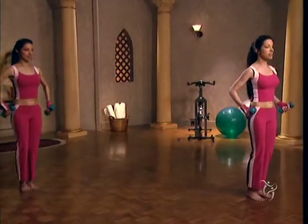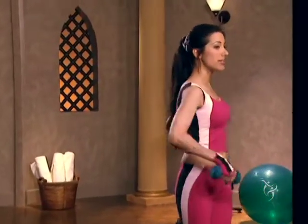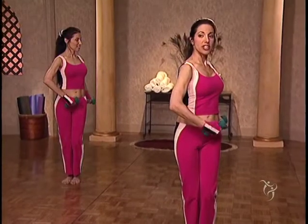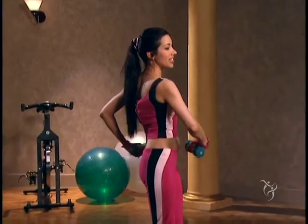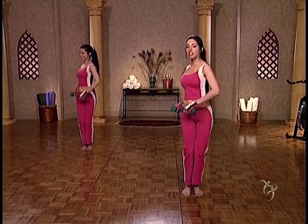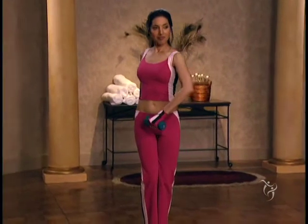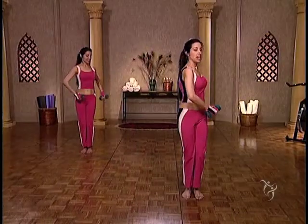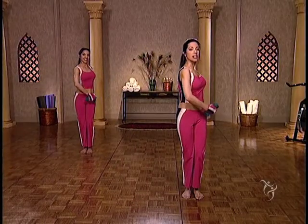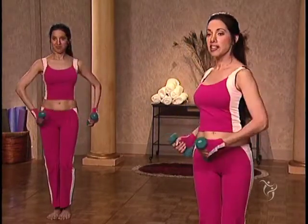That's it. Good, slightly bending in the knees. Now twist to the right side. Keep circling and keeping your core pulled in tight. Circling those wrists. Good, now twist to the other side. Think of good posture. Your core is actually supporting and strengthening your lower back while giving it a great workout. Now let's go again. Twist. Core steady. And the other side.